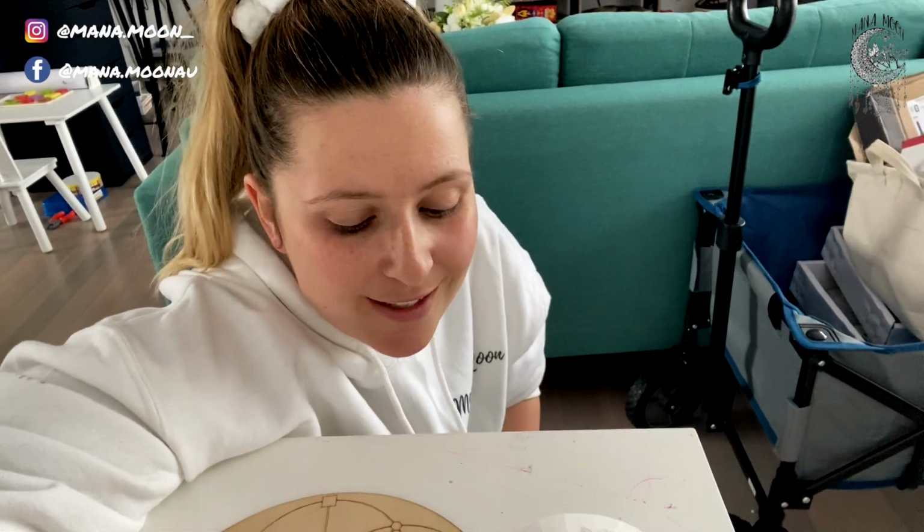Hey guys, so some of you might have seen my story today and you will see behind me my organisation is not going well. I'm feeling a little bit stressed out, so I thought what better time to make an organisational grid and show you how it works.